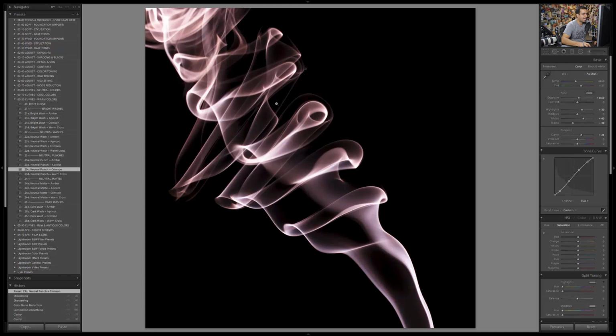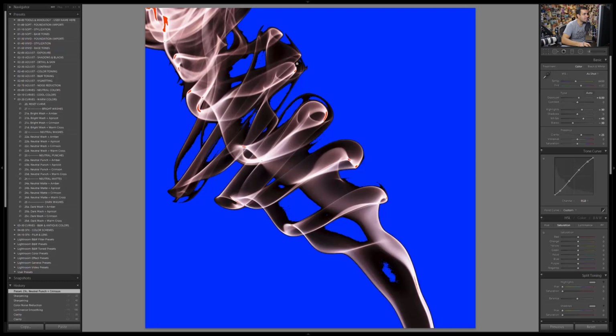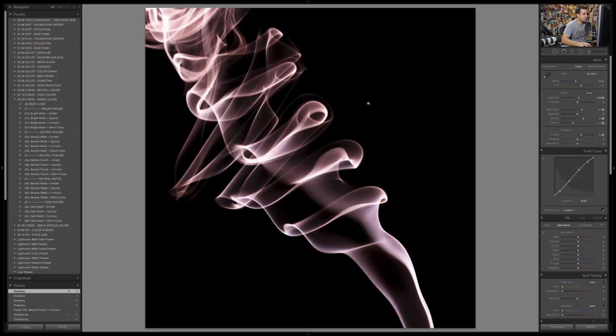Okay, so that's going to add a little bit of a contrast kick to it, and also it's adding our color toning there. Now, what I might do is just reduce a little bit. The contrast looks really nice right now. The only thing is I don't want to clip too much of my black. So I can take a look and just see if too much black is being clipped. If it is, I can bring up my shadows a little bit. If not, then I'll just leave it where it's at. And I'm okay actually with this kind of higher contrast look. So we'll just leave it right there.